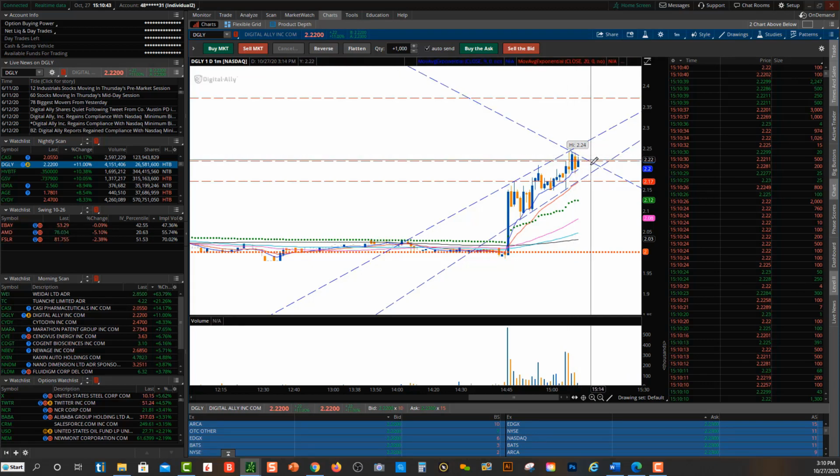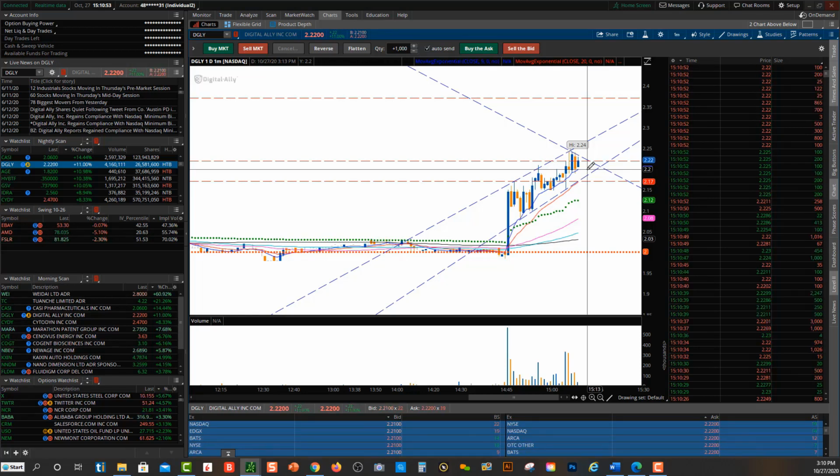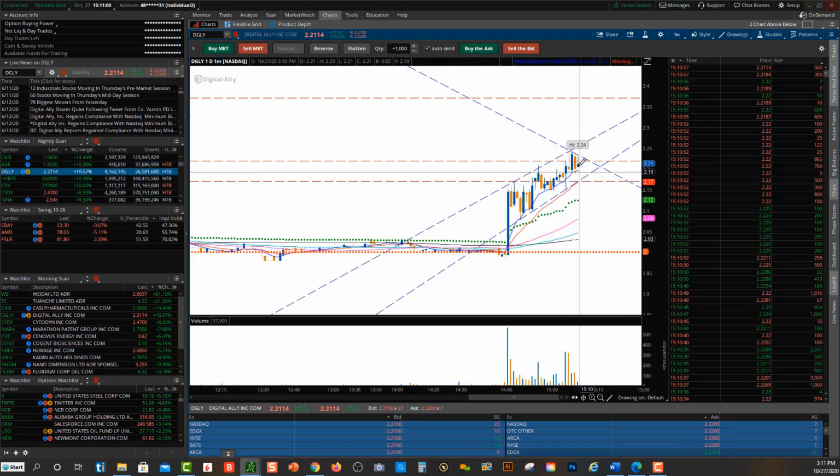We'll see if there's some consolidation up in here. But my entry is right around that. It's below that 9 EMA. So watch and see here. Let another 10 seconds of this candle form. See what happens right around that 222-ish level. But you can see that 9 EMA is creeping up, but it's right now at resistance.